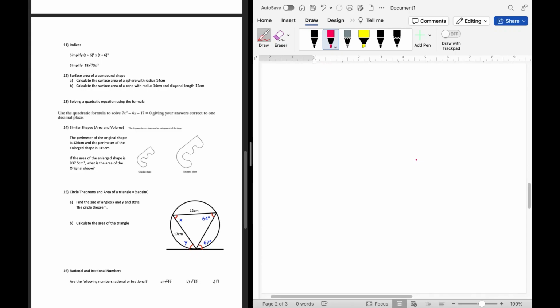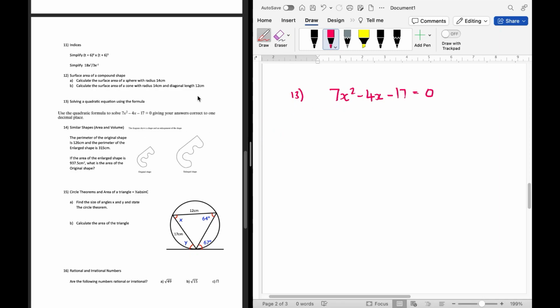Now we're going on to questions that are just going to take an age to go through. So this time, solve this quadratic 7x squared minus 4x minus 17 equals 0, but not by factorising like you would in paper 1. In paper 1, you'd factorise this, you'd be looking to put it into brackets, either this bracket or this, but that sort of stuff. You're all good at that, right? We're going to use the quadratic formula.